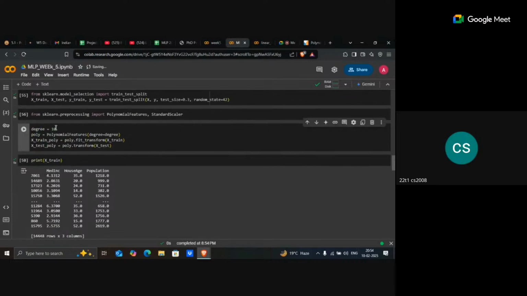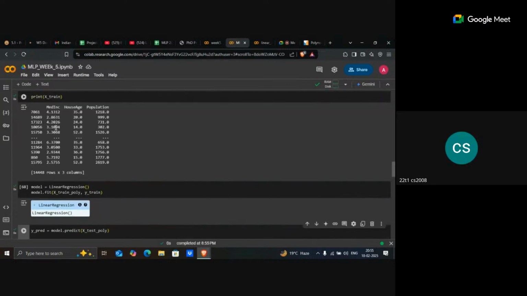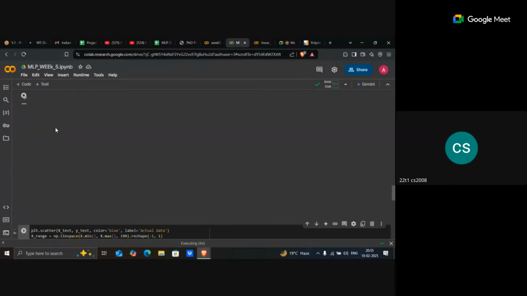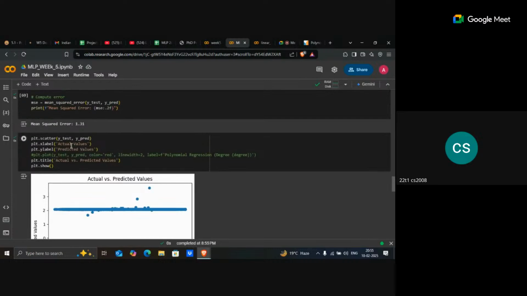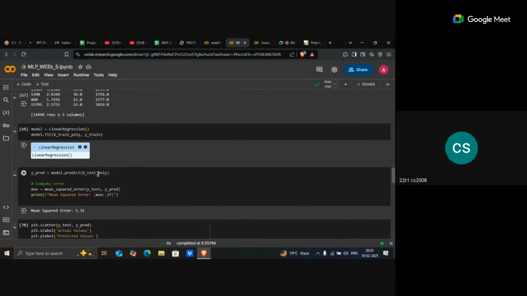Yes. Maybe I can just show you some higher dimensional feature. What will happen? Let me just try to do this. Yes, somehow it increased the mean square error because it's actually fitting the line. But if I change the y predict right here, let me just note this down, and let's see what will happen.